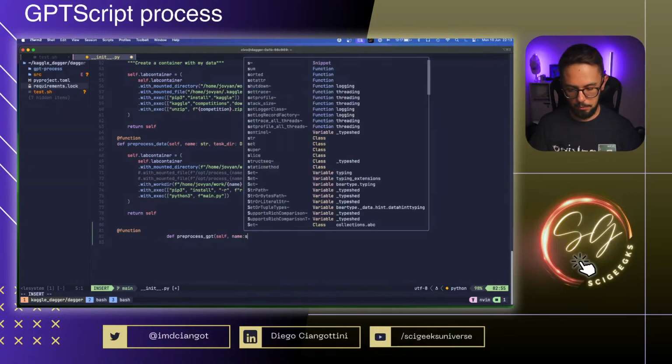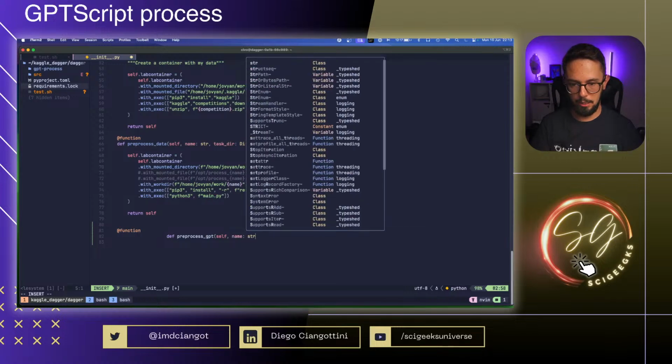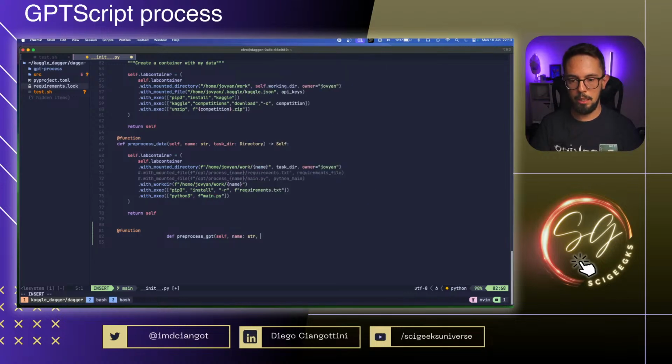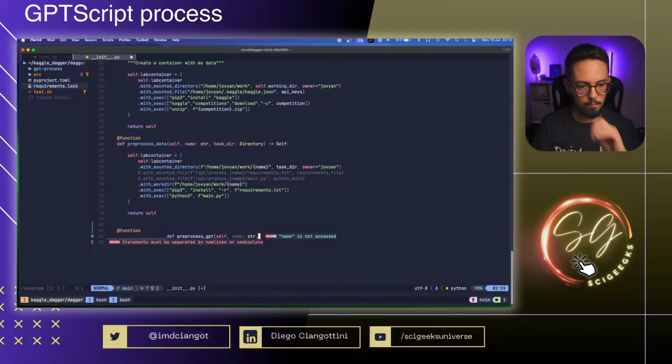In this case, we want to have a unique identifier for this operation, and we can pass a secret for our OpenAI token, so we can call it in this way.